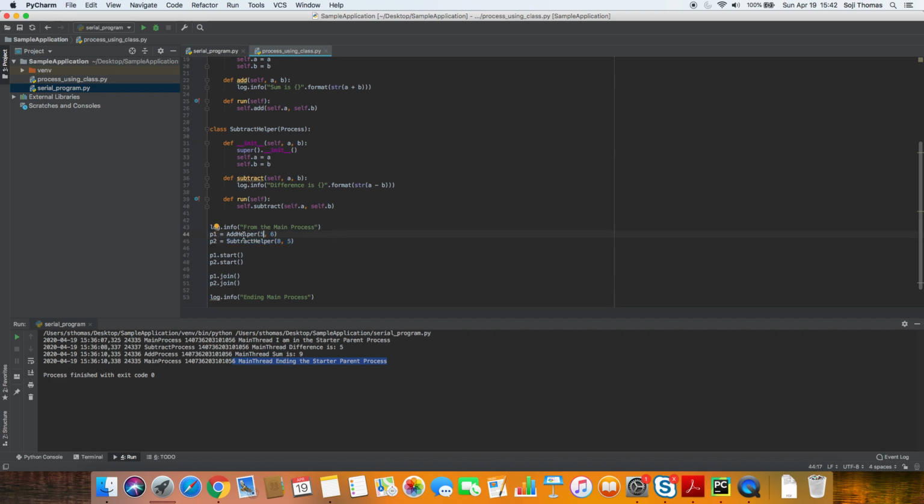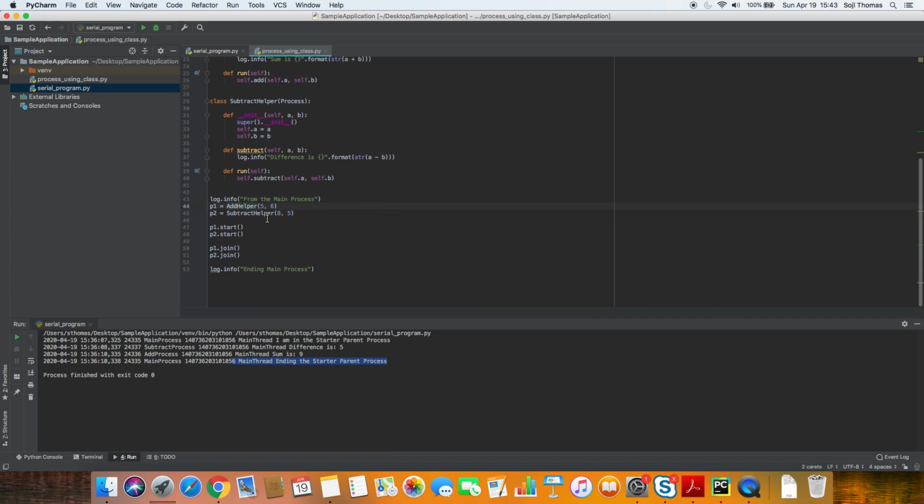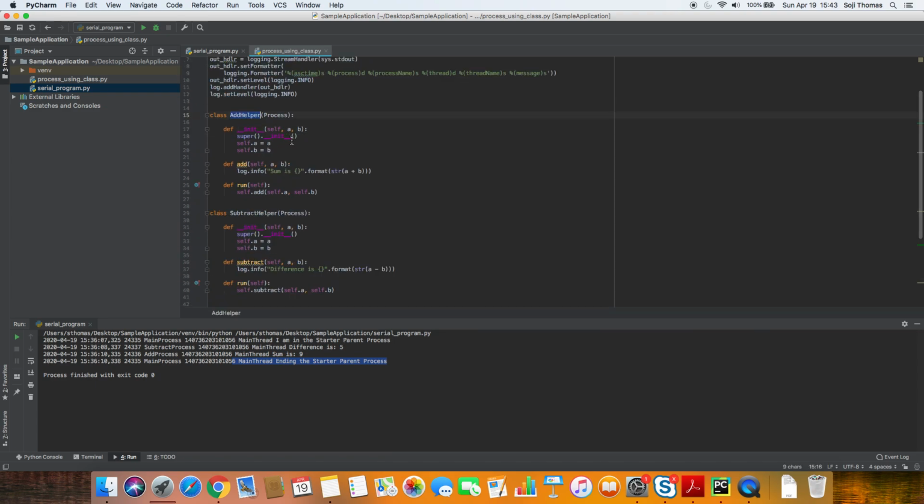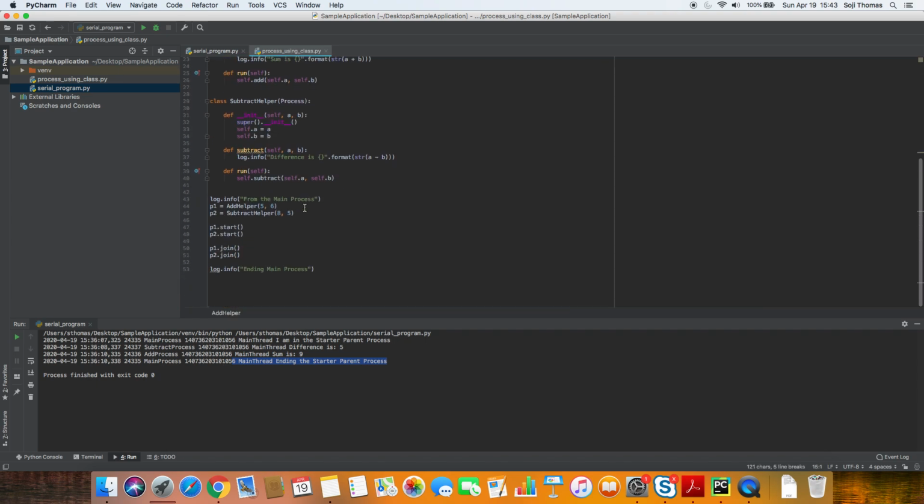When you call addHelper with 5 and 6, it will go to the addHelper class, instantiate that instance of the addHelper class, and assign those two values there. That's all it has done so far. Basically it has instantiated an instance of the addHelper class. Now it hasn't started the process yet.